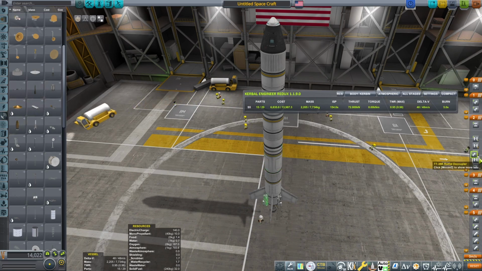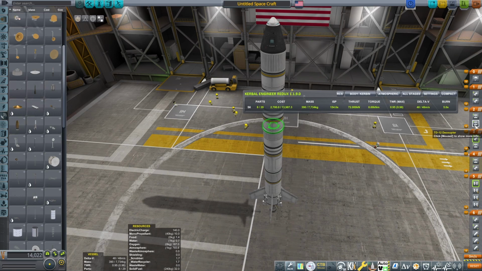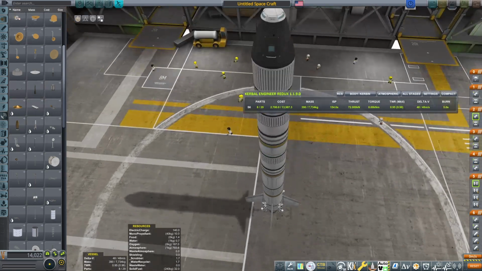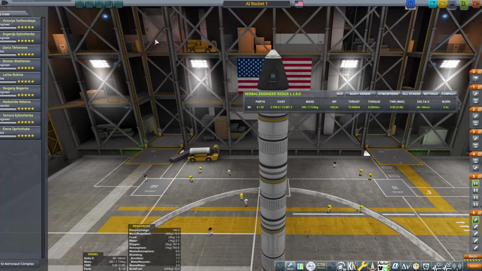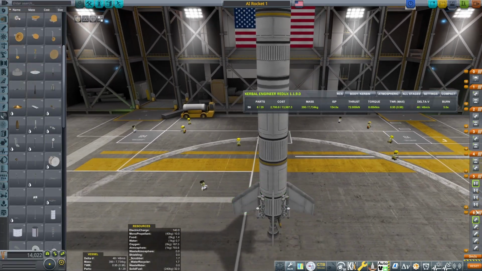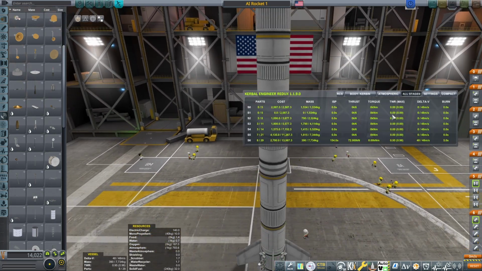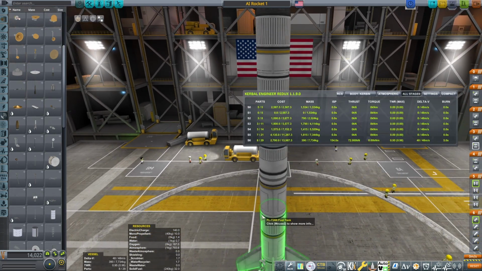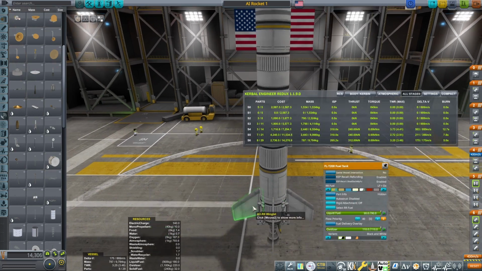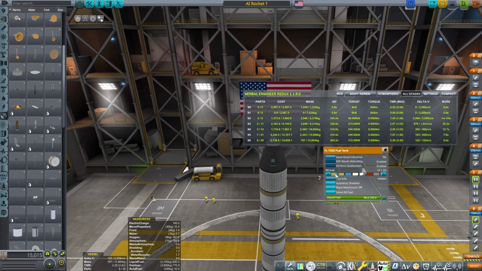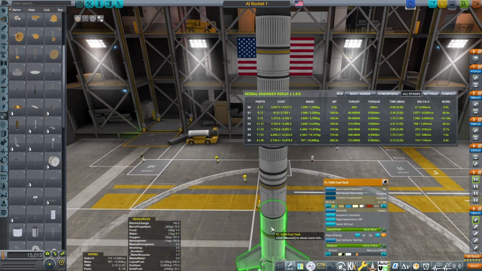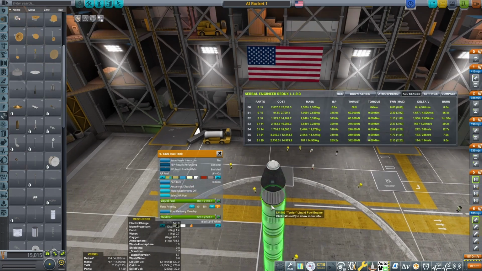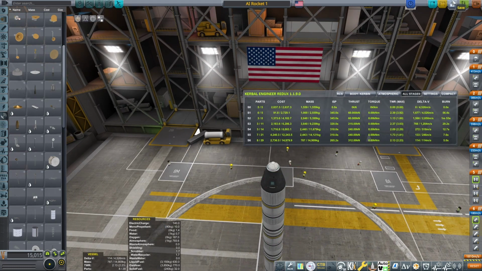Now I need to check the staging. And we're about good to go. Except, one of the mods I have, I didn't realize this at the time, well, I realize it now, makes it so that fuel tanks have an option for structural only, meaning they don't contain any fuel, which I'm unsure why that's the default option.